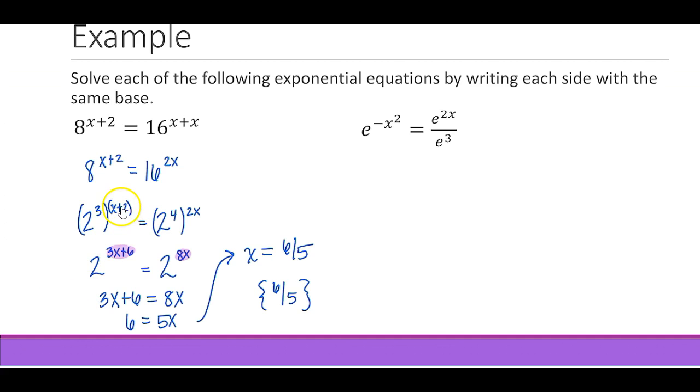So we have just some places for common mistakes here. Turning x plus x into x squared is a common mistake, and not realizing that I do have to multiply 3 times x and 2, that the 3 distributes.